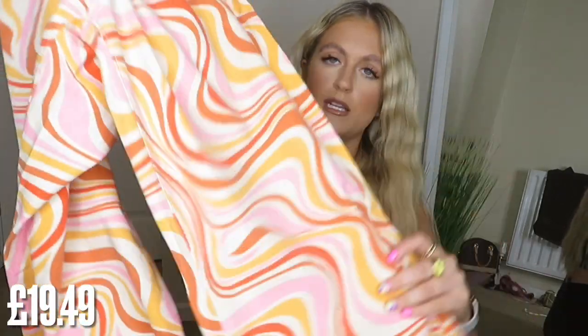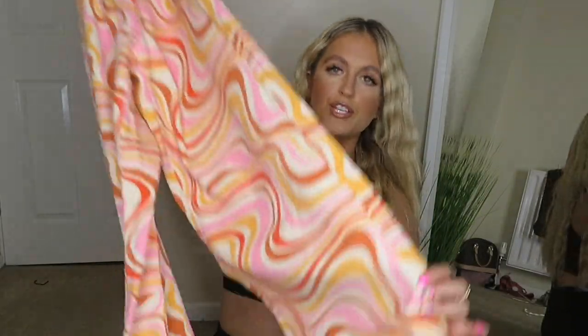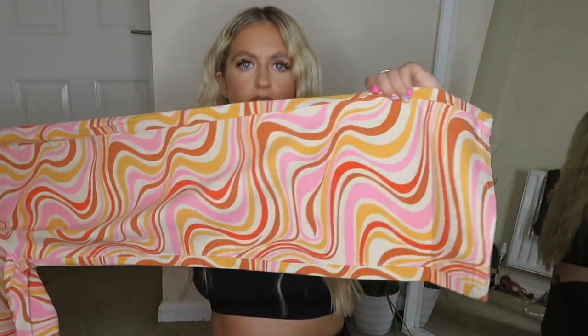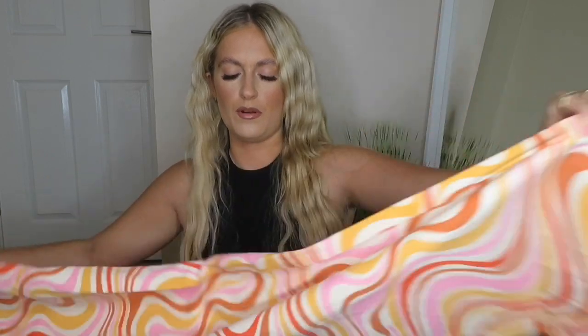Love it. Moving on to one of my favourites, but I thought, oh my god, I look like a highlighter. But I put it in my private story, and everybody's like, no, keep it, it's so nice. So it's going to be a wee bit hard to show the jeans, so I'll just show you the pattern of the jeans, and once I've tried them on, I'll show you. So look at that. Oh my god, I know I'm going really all out. Now, they're wider at the bottom. They're kind of the same length, I just feel like they are a wee bit wider at the bottom.